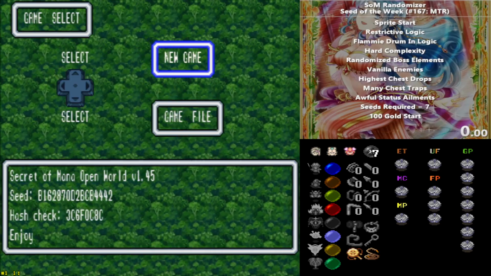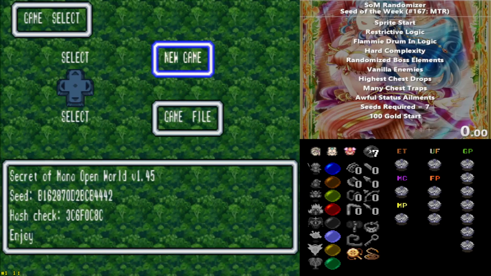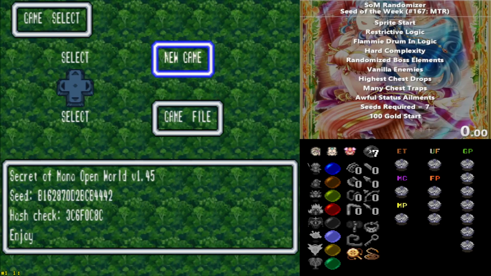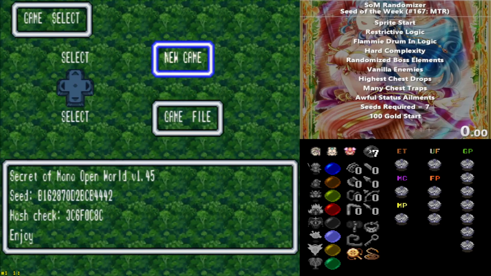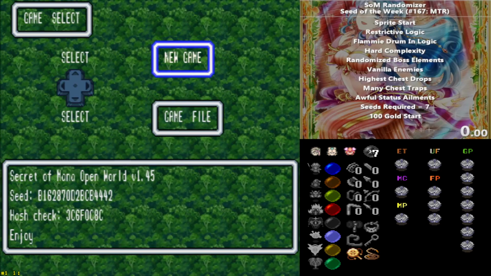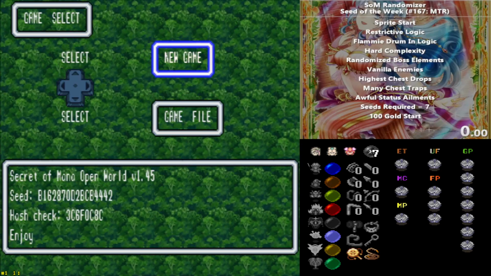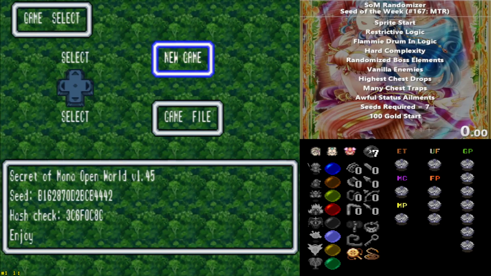We also have randomized boss elements. So those bosses that we fight are going to have a random elemental affinity to them, which means they won't be casting the stuff that you're used to them casting. There's also non-elemental bosses out there that can use pretty much anything, so we have to watch out for that. Vanilla enemies, so we know what enemies are in what areas.